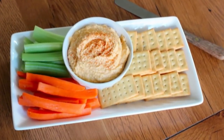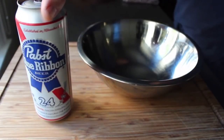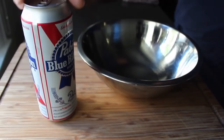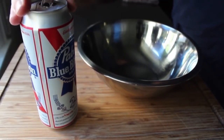So let me show you how to put this together, and the first thing you're going to need is one large, cheap domestic beer. As you can see, I got the 24-ounce size, even though I only need 1 cup, which means that leaves 16 ounces for me. See, kids, that's why I want you to pay attention to math in school. But anyway, we're going to pop the top.